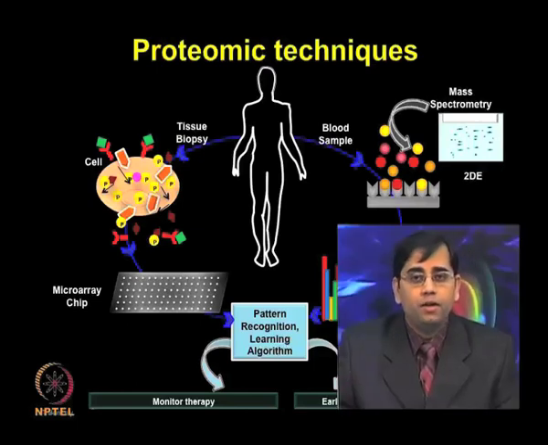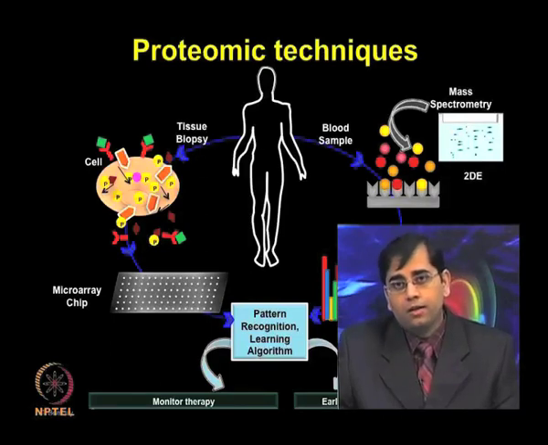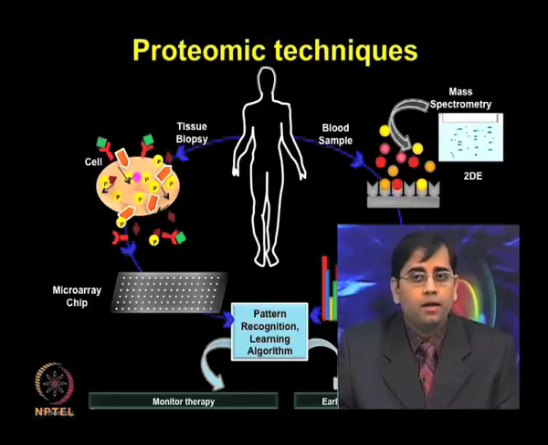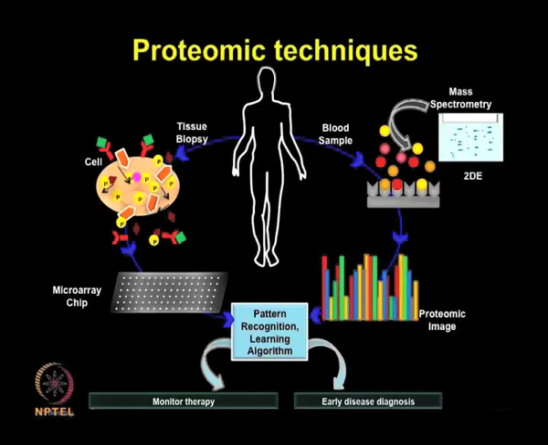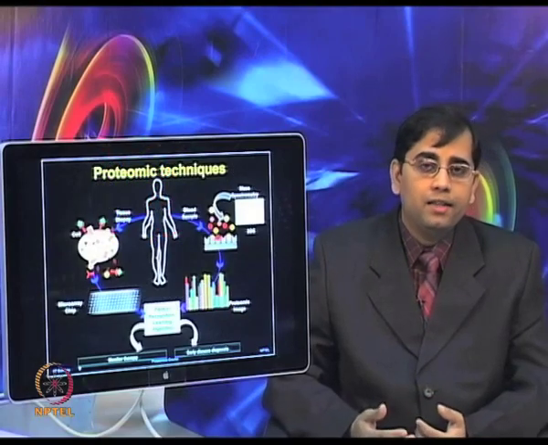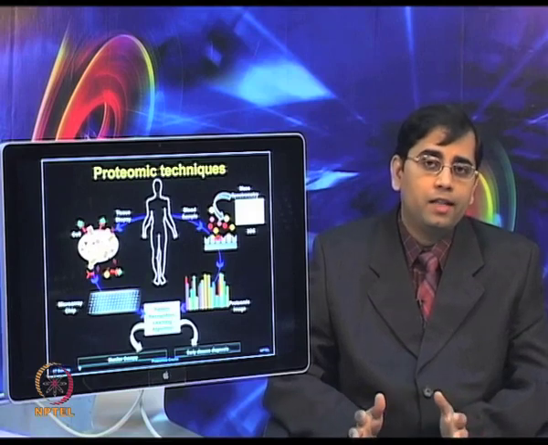as tissue or blood or different types of body fluids, and then either directly extract the protein and subject it to mass spectrometry, or first resolve on two dimensional electrophoresis followed by identification on mass spectrometry, or take these samples directly and apply them on microarray based platforms and then detect using label based or label free methodologies. Eventually, these types of results will enhance knowledge for monitoring the therapy response as well as identification of early disease diagnosis. This is just one example.